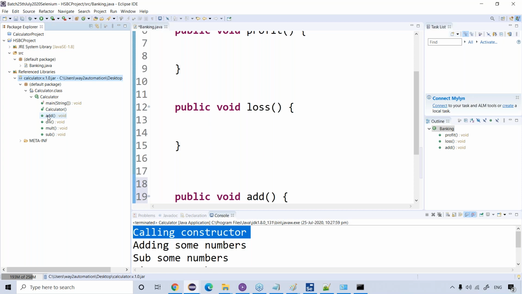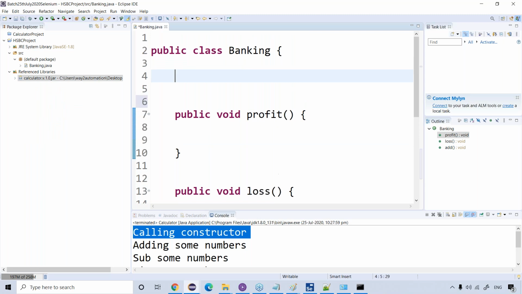But still, you should be able to access the functionality. At times, developers don't expose their code, but you are still able to call this functionality. Normally, in an open source project, people give away their coding part as well, because open source means anyone can contribute. So if we are able to see the coding part, we can contribute to the development as well. But let's say the coding part is not visible over here. Still, I can access this addition functionality. How?